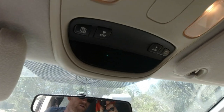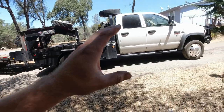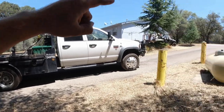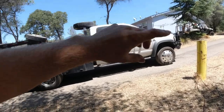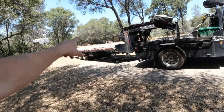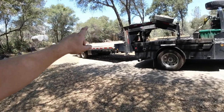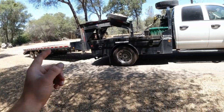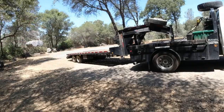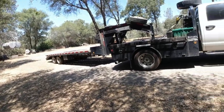So it's 102. When I first got this thing, I had it weighed. Without the transfer tank in the back, without the spare tire up there, it might have had the ranch end on the front, but since then I've added the aluminum wheel, so I lost a little bit of weight and gained some weight. With the 25 foot Texas Pride trailer, it weighed just about 19,000 pounds. The truck itself weighed 9,600 when I first got it, scaled it. The trailer, they weigh about the same. Both kind of heavy. I'm gonna go pick up the Prime Tech, which weighs 22,000 pounds, give or take.